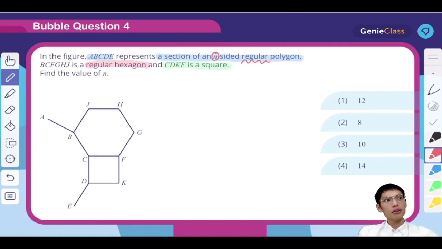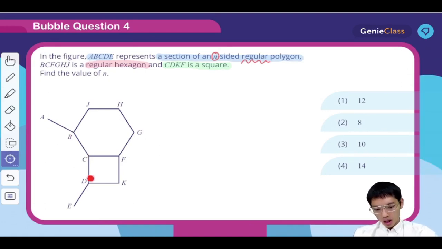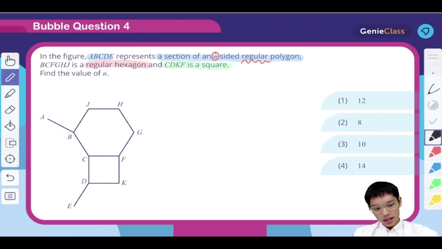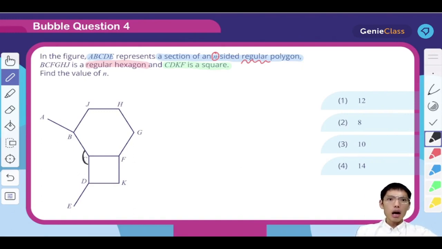I think I have more than half of you all getting it right. But for those who did not get it right, try to follow my explanation. Alright, now let's go. To find the value of n in this case, we call the topic recap. We want to find the number of sides. It will be better if I can find one of the interior angles, say BCD. Now, how do I find BCD? It will be better if I know this angle. And in fact, this is even better. I know a square. And I can use angles at a point. So let's find BCF first.